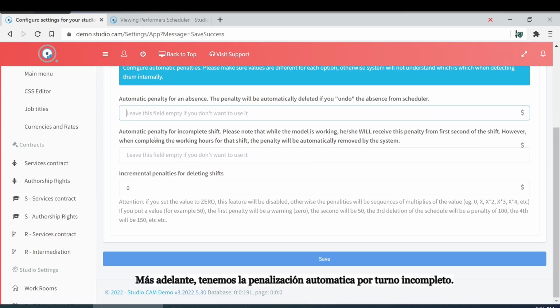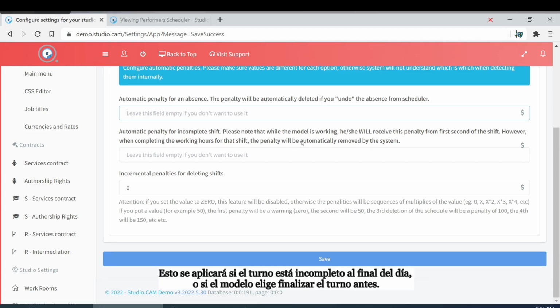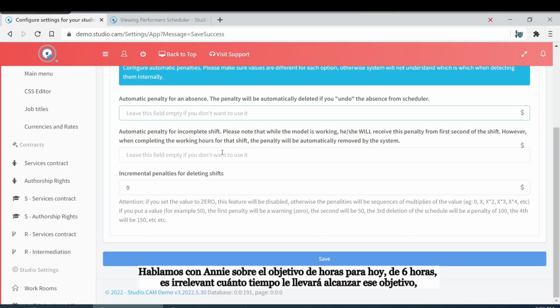Then you will have the automatic penalty for the incomplete shift. This will be applied if the shift is incomplete at the end of the day, or when the model chooses to end her online time. So how can I explain it to you right now? It's like, okay, we spoke with Annie, the hour target for today is 6 hours.